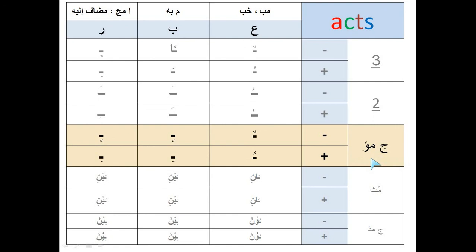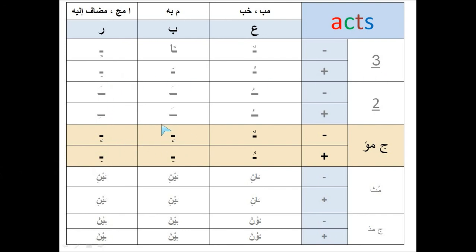In the jam' mu'annath as-salim, we have a change in the haraka, the vowel, of the last letter of a noun to indicate its case. And just like munsarif words, when it is marfu', they take two dhammas, and when it is marfu' and ma'rifa, it takes a dhamma. So these two are exactly the same as these two. If we skip to the majrur, the jam' mu'annath as-salim is exactly the same as munsarif nouns: when they are nakira, they take two kasras, and here when a jam' mu'annath salim word is nakira and majrur, it takes two kasras on the last letter of the noun. And if it is ma'rifa, it takes a single kasra, just like words which are majrur and munsarif.